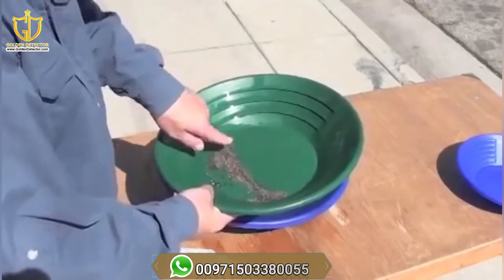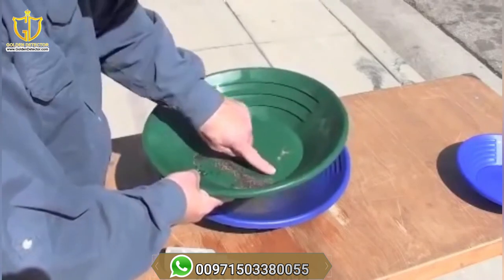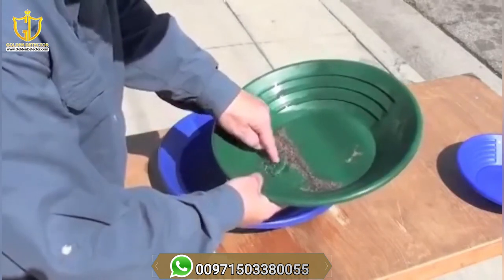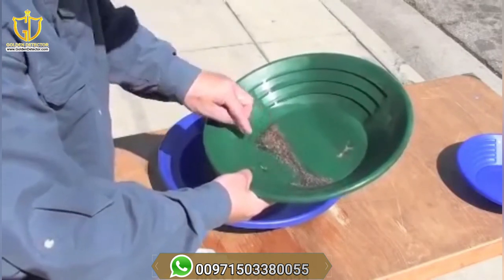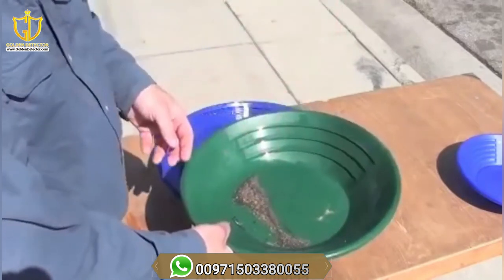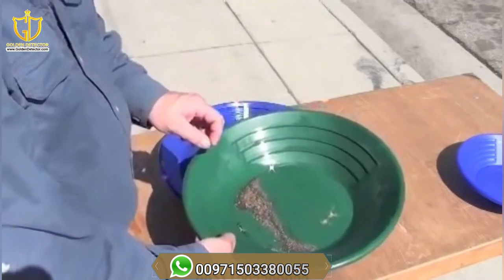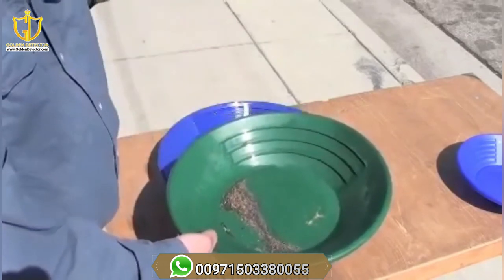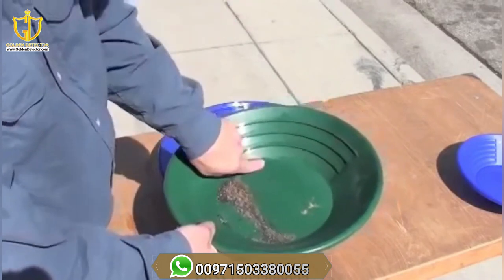As we go through this each time, we will end up with a nice little pile of gold to snuffer up, and we've got less and less material. We'll scrape up any remaining rocks and take them out of the pan. Now it's just a process of repeat and repeat until you get down to where no visible gold is left. That last tablespoon at the end of the process is going to have some gold you can't see on it — that's the material I take and put in the sluice next time I run, and you'll just have it in your next run. So that's the process. Hope you enjoy your machine.